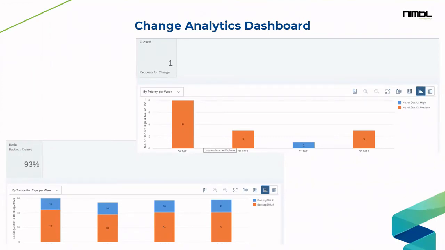So why are there 17 urgent changes being requested last week? It gives you, as a manager, a high level view without having to delve into the technical weeds, of what's going on in my environment. Why is everything being deemed urgent, for example, and keeping an eye and keeping track of things.